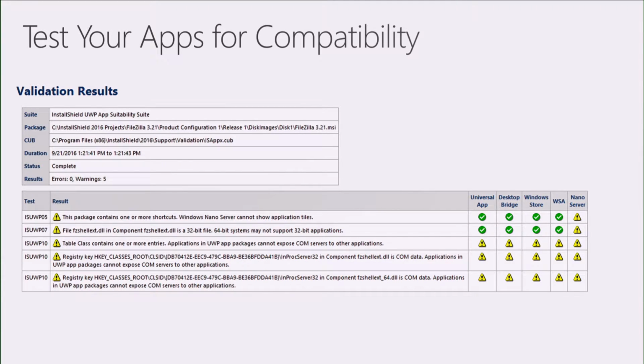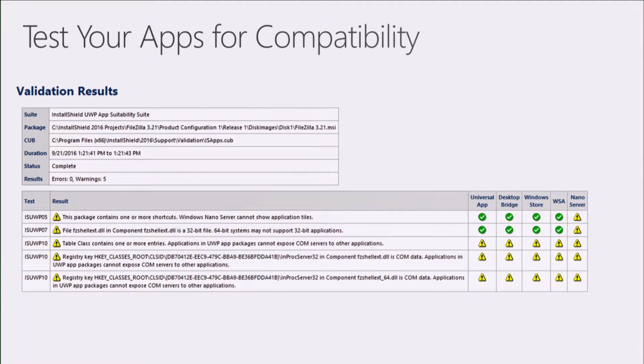If you've got questions about that, we can talk about that offline. All right. So we're going through this, helping you with some examples up here. Applications with multiple shortcuts. Again, if you're going into the store, one of the store policies is one shortcut, one launching entry point for the application. So if you had multiple shortcuts today in your MSI, that would be a blocker to get into the Windows Store. So we're looking for that kind of information.